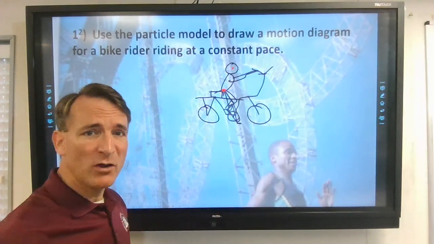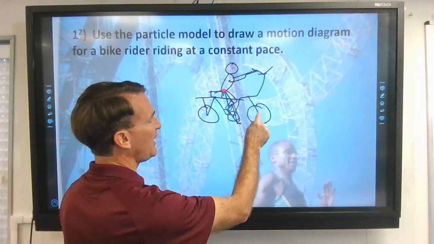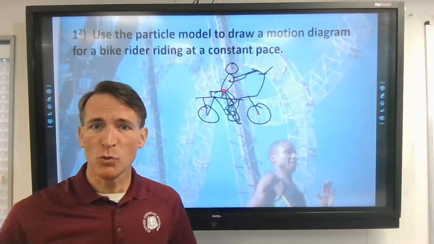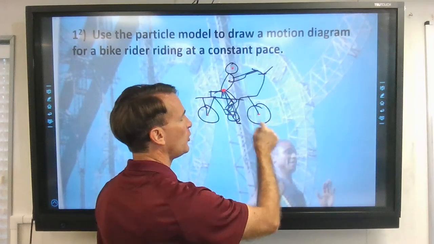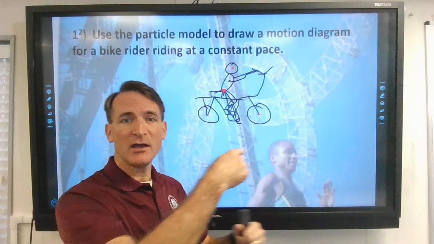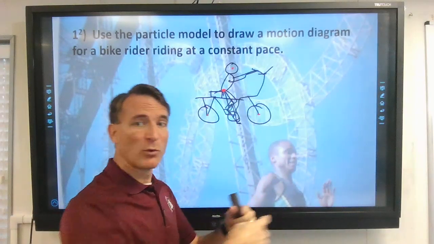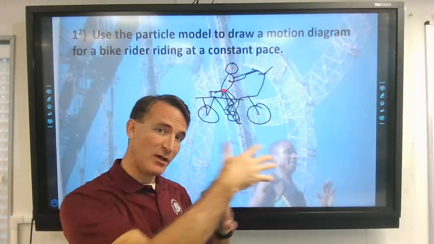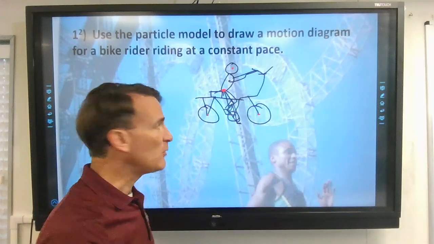You could also pick a point on the bike, such as one of the axles. All right? You would not want to choose a point along the outside of the wheel, because obviously it is going up and down and it's turning, it's going kind of forward and backward in relationship to what the actual rider is doing. So that wouldn't be a good point.